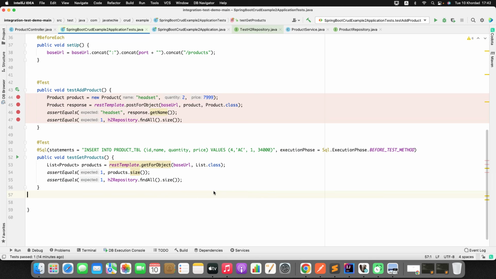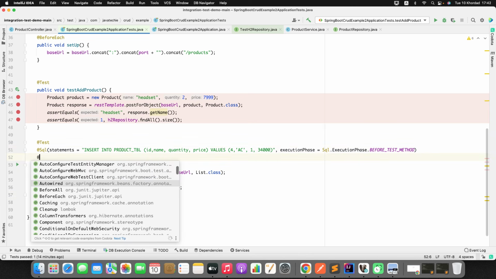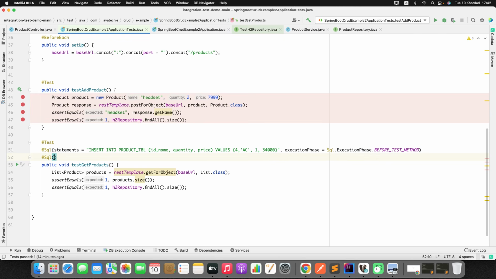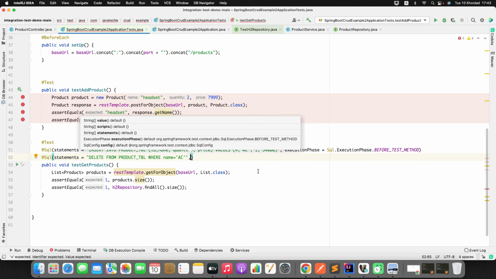Let me format it. And once this particular entry is inserted before the test method, I also want to delete it. So what you can do, SQL, then you can write a statement. I'll write something like delete from table name where name equal to SC, and I want this execution phase to be after this test case.